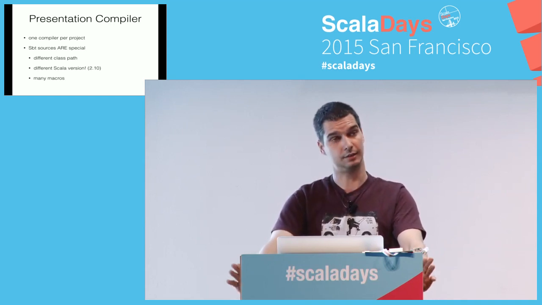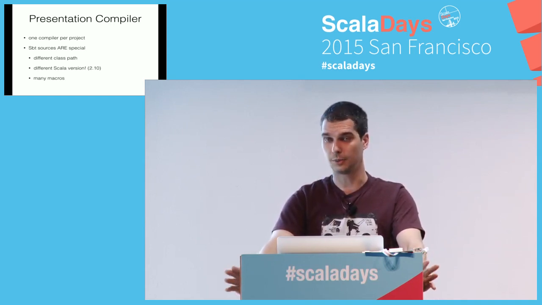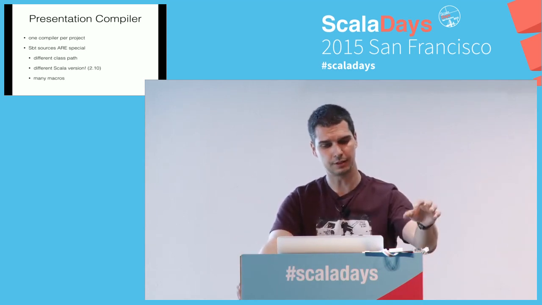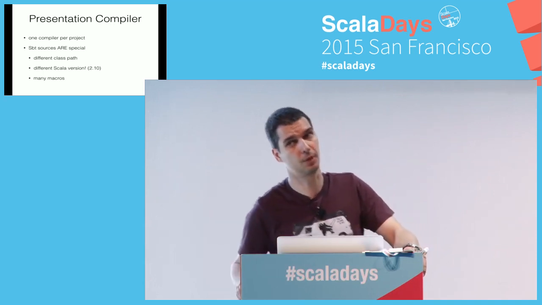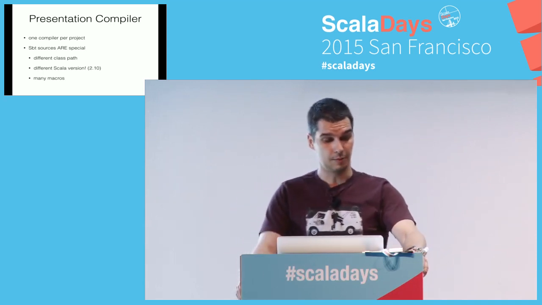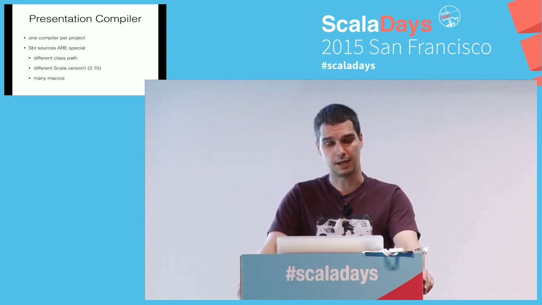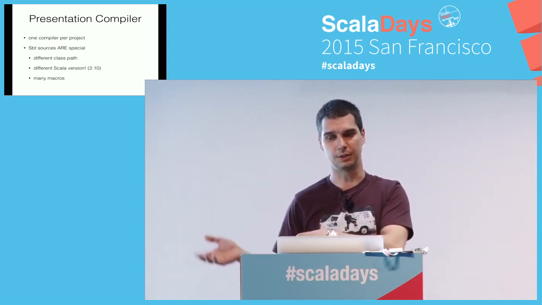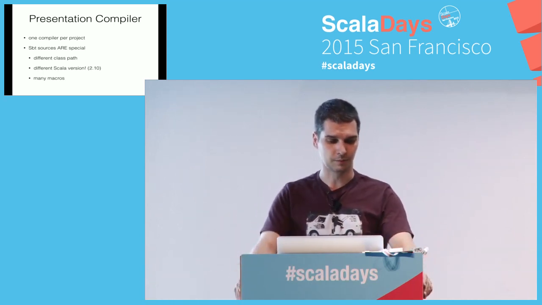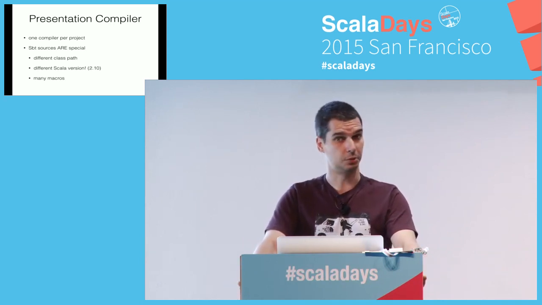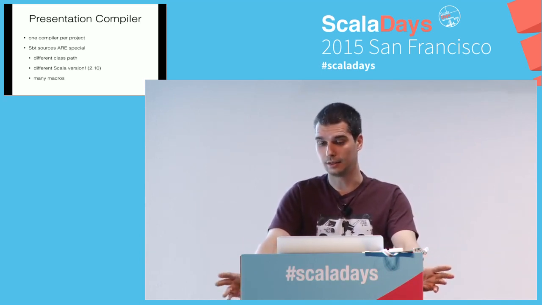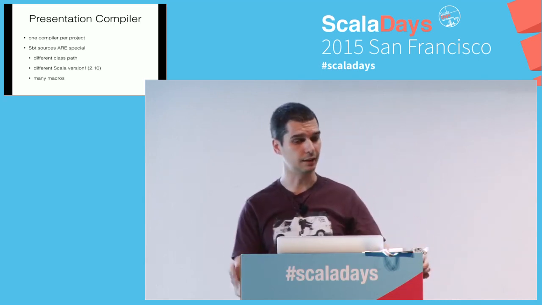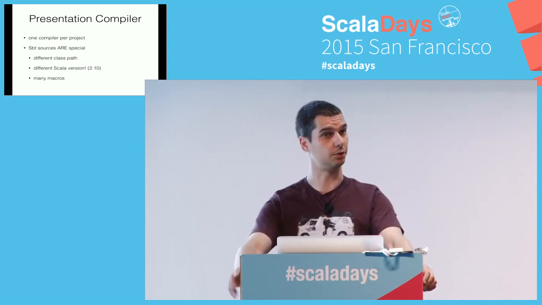And the explanation is that in the Scala IDE there's a presentation compiler that I already mentioned a few times, which is tied to the project. The real information it picks up from the project is the class path. But SBT sources are not using the same class path. An SBT file is using the SBT class path, and most likely your SBT jars are not on your project's class path. On top of that, SBT is still on Scala 2.10, so you might be using 2.11 and then you're out of luck. Plus it has tons of macros, so it's a really pretty special compiler that I'd need for this editor to work.